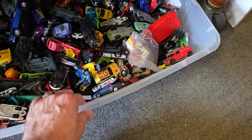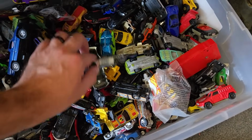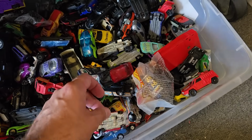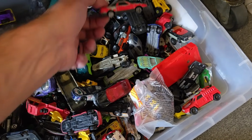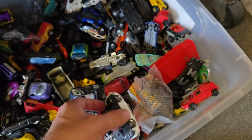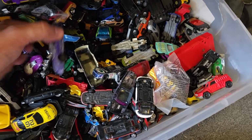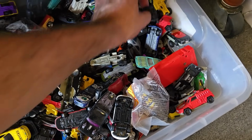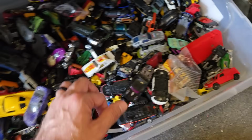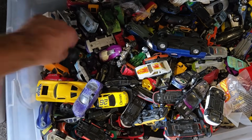That's what I mean. We gotta go through these and see if we can find any Ferraris. We're basically hunting for Ferraris today. Typically, I only go for the broken ones because, you know, they're 50 cents, but scoring Ferraris for $2 isn't bad. But I'll be honest with you, I have so many of these cars already that I've just never ended up doing. So I don't know if it's a good idea to get more. I think that we should probably finish the ones we have first before I bring home a bunch more. They'll just never get done.